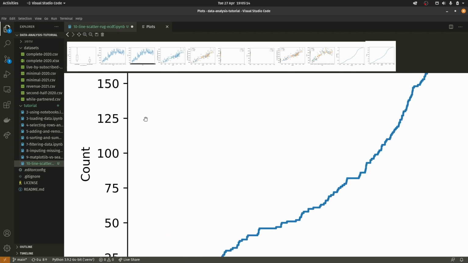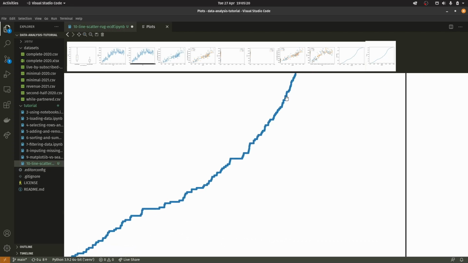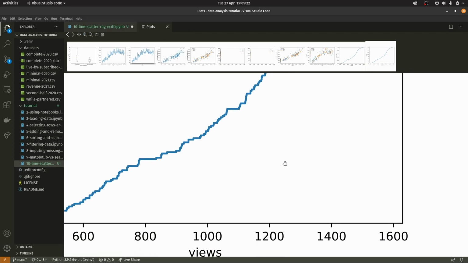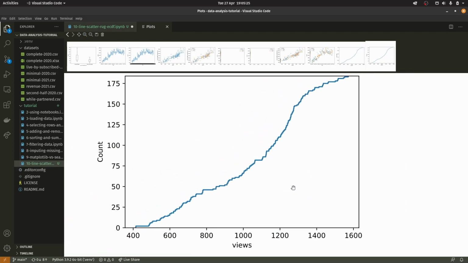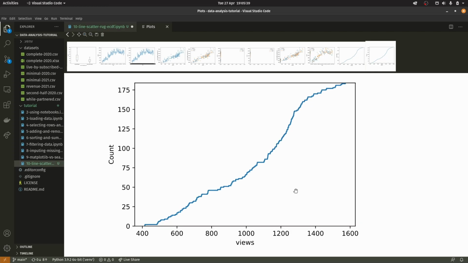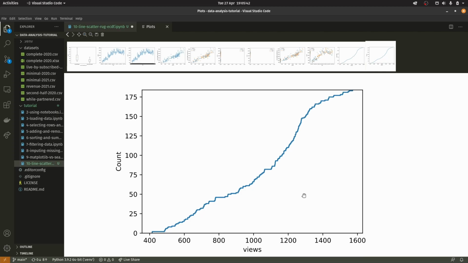Or if you go to, let's say, 125, here just before this really very steep gradient. In the first 125 items, if we were to sort this data, we get to about 1,225 views or so. So it's pretty much just a distribution graph, I suppose, that shows you how dense the data is and how much of the data is in between a particular range. So it's quite nice in that respect.